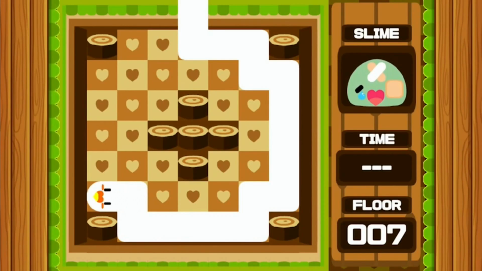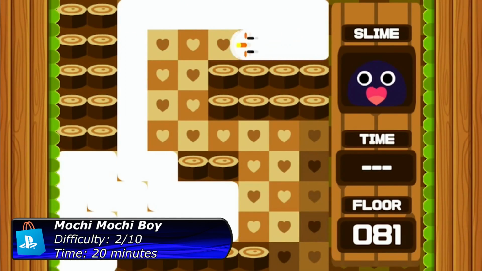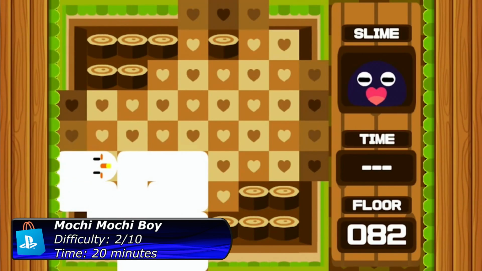No missables, very straightforward. With a guide the game can be done within 15 minutes, without a guide it can be easily completed within 30 minutes.